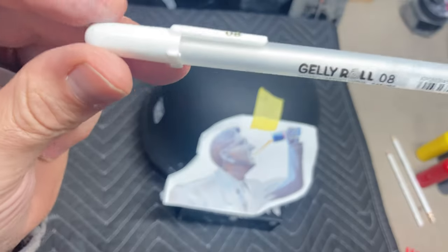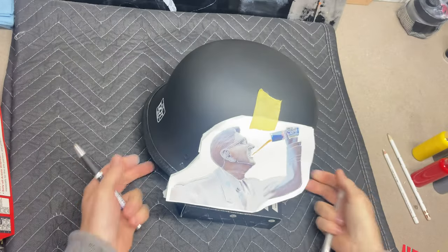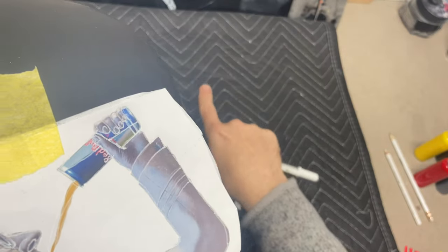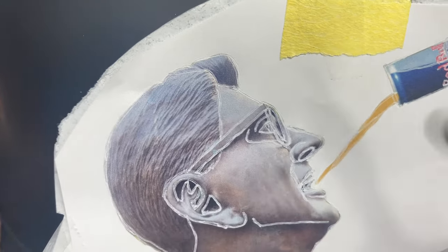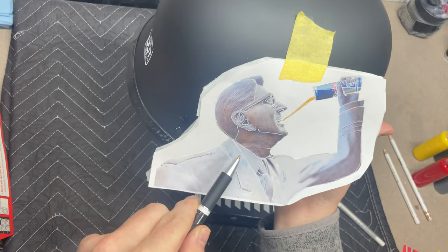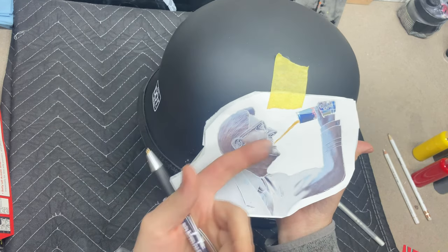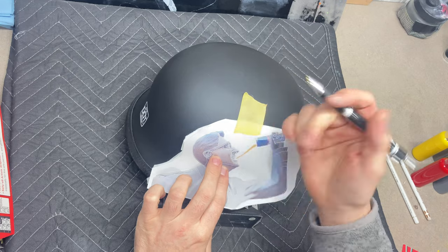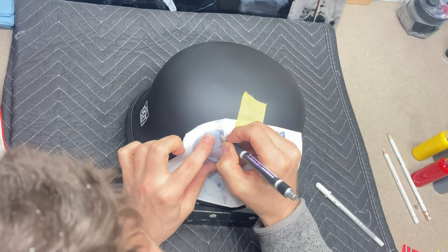The next step to transferring: just take your ballpoint pen and go around the design. A tip — Hobby Lobby sells these, or you can find them online: jelly roll pens, they're white. I had already used this copy for transferring my image on the practice run and used the white pen on the outline so I didn't lose my lines. Now since I'm doing this image multiple times, I'll use a black pen so I can see everywhere I've gone. Then when I do the second helmet, I'll come back in with the white pen over the black — a quick easy tip to reuse it and make sure you've traced all your lines.